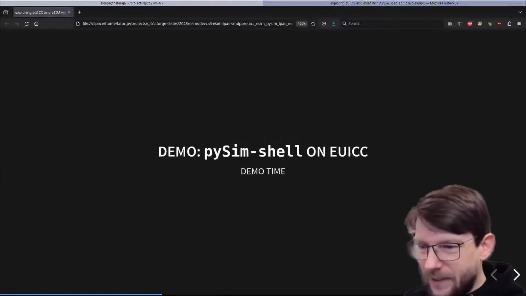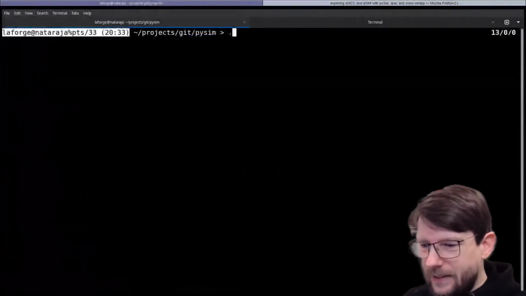So before we go into that, let's explore the eUICC with the pySim shell tool. I guess at least some of you will be familiar with it. It's an interactive command line tool to work with usually traditional SIM cards. But in this demo today, we will be looking at eUICCs. A couple of months ago, we added support for eUICCs in the pySim code base. I'm inserting a normal consumer eUICC now in the smart card reader. That was what was making the noise in the background, and that has now been done.